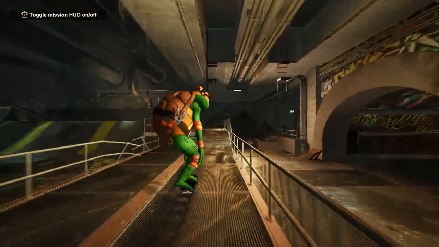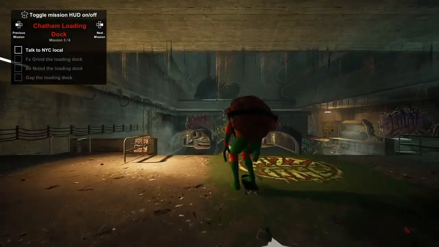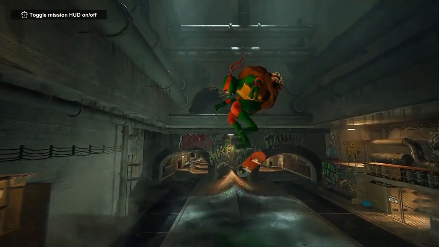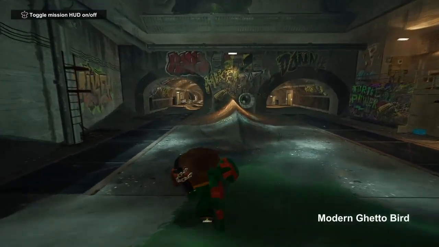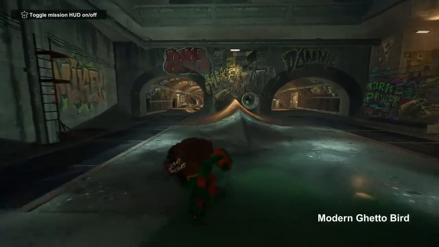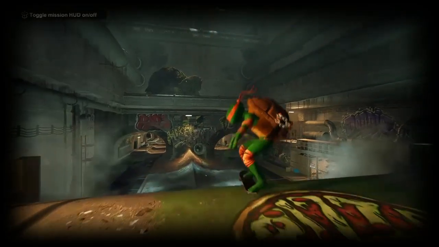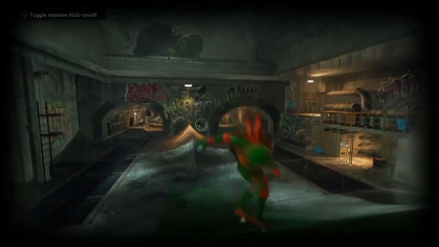Hey yo, y'all, I'm about to drop a trick that's not even on the trick list, not even in the skate bible. City Stars, are you ready for some action, satisfaction? City Stars. Next video, I'm gonna give y'all tips and tricks on how to do a modern ghetto bird.